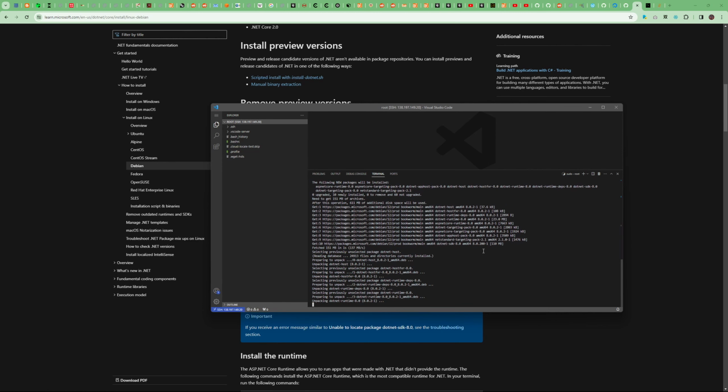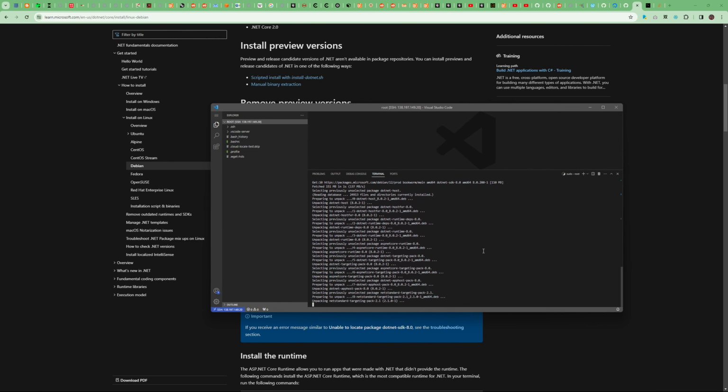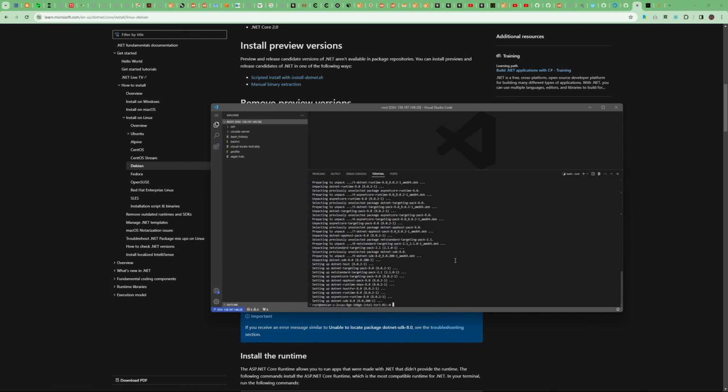The .NET SDK is a compiler, and we will be using that to compile our source code. The most important package is this one, the .NET SDK 8.0. That's the .NET 8 version.